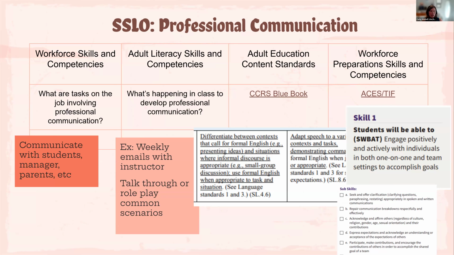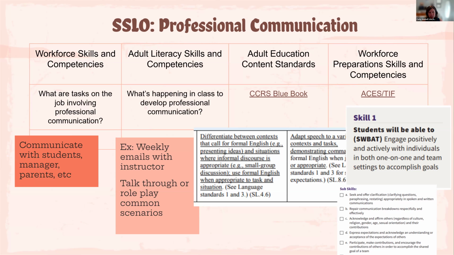Here it's professional communication. And again, I'm not an expert on paraprofessional work because I haven't taught it or coordinated it, but I'm thinking, if you're working as a para, that's what you do every day, all day, right? You're communicating with students of different age groups and abilities. You're talking to your manager. You might be communicating with the principal, parents. It could be online or electronic communication. It could be oral. That's what they do all day.